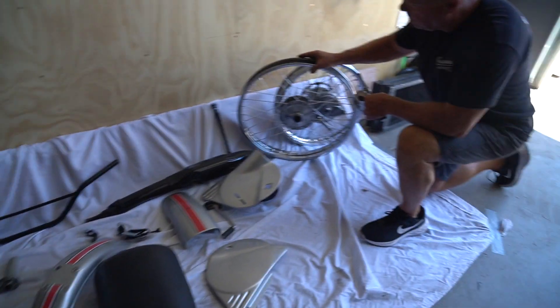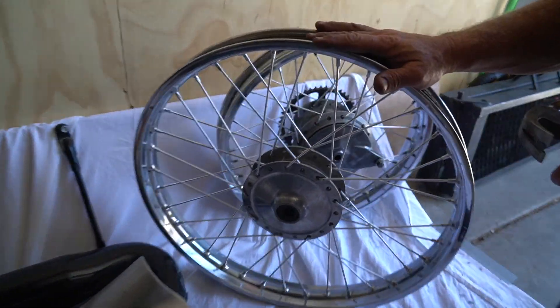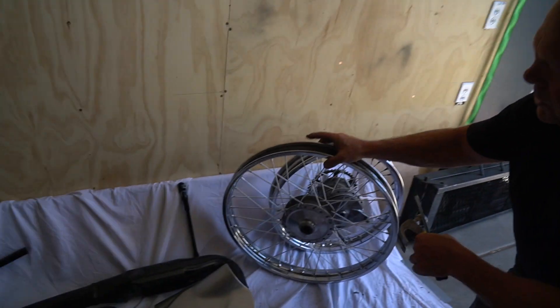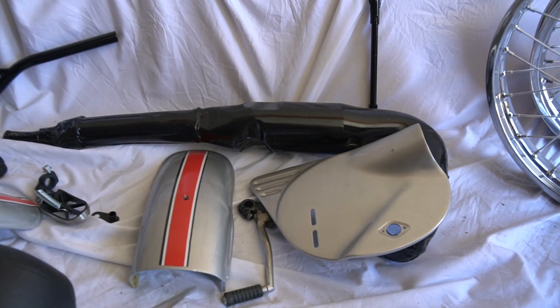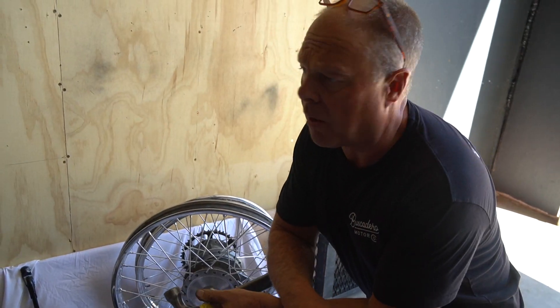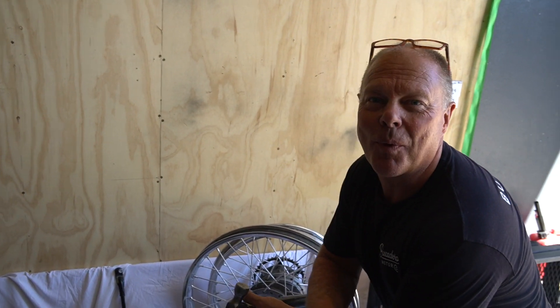We happened to find this MX 125 — I always want to say 175 because of your XL. We found this little MX 125 for a really good deal, like 800 bucks, and we're giving it the Buscadero treatment — the stuff that Pops is really good at, which is just taking it all apart and cleaning the crap out of it, making all these parts brand new again. These rims were barely recognizable as motorcycle rims. They were nasty — nasty old pipe, broken up plastic, shredded seat, just everything you'd imagine. Of course, not running, not functioning, so we're making it brand new again.